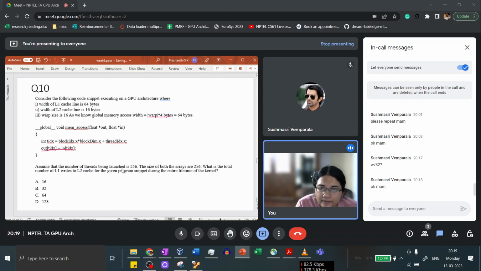Assume that the number of threads being launched is 256. Size of both these arrays is 256. What is the total number of L1 writes to L2 cache for the given program during the entire lifetime of the kernel? Remember again that the widths of the cache lines are these two, 64 and 16, and your warp size is also 16.